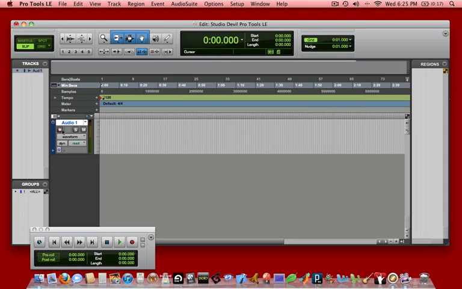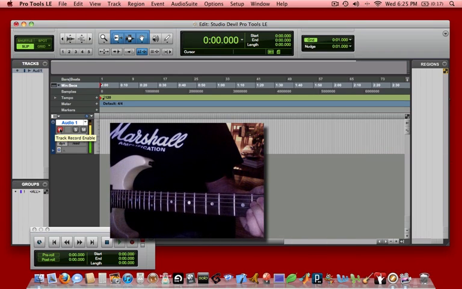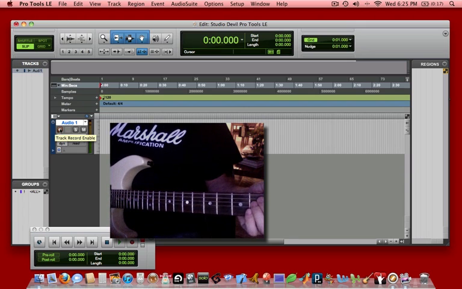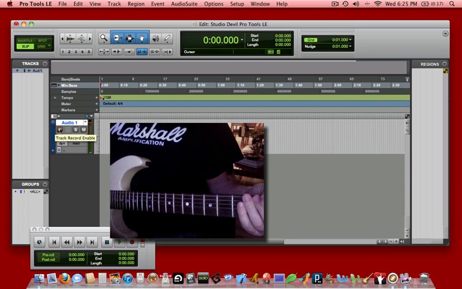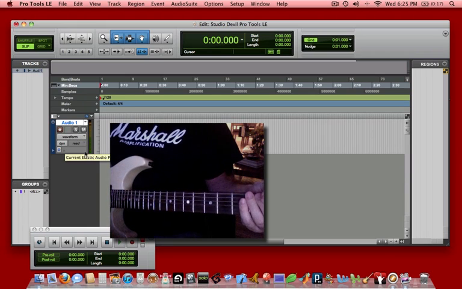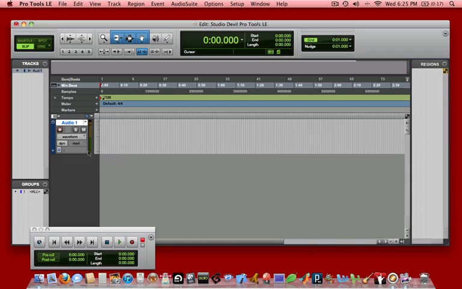So now we have a track. Next thing we want to do is click on this Record Enable button and make sure that we have some kind of signal coming through our system. Okay, great. You see, as I strum the guitar, we're getting not only sound through ProTools and through our speakers, but also we're seeing a nice healthy level here that doesn't clip when we strum kind of hard, so that's good. So now what we want to do is pull up the mix window.